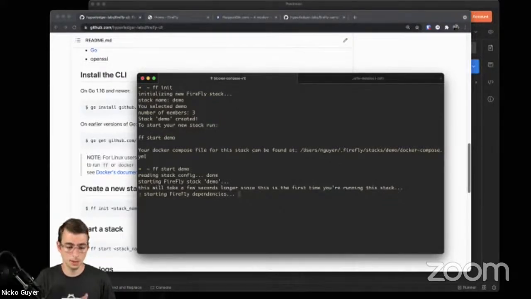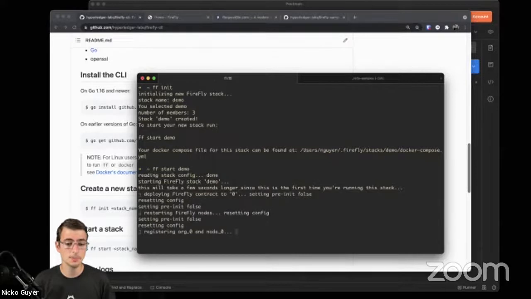In this case, the default out of the box is deploying an Ethereum stack, and so it's going to use FireFly ETH Connect as the connector there. There's one blockchain node that they all end up sharing just to reduce the number of containers running. The default out of the box is also to run with SQLite.